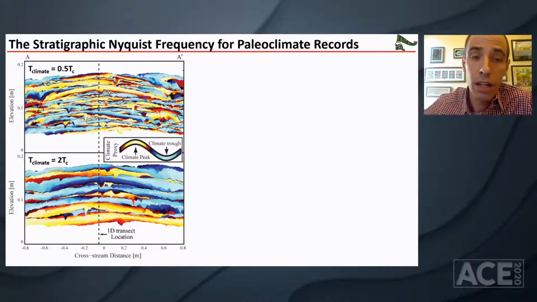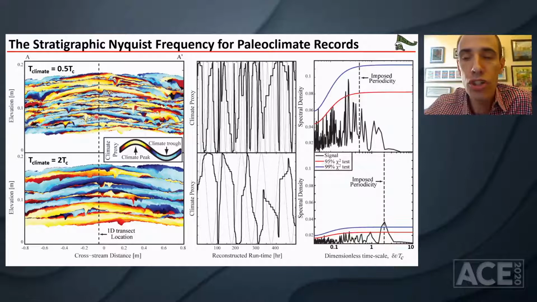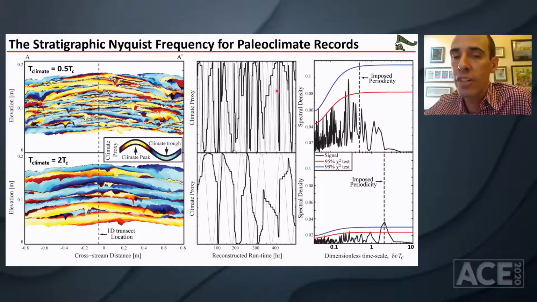This is some pretty messy strata as far as being able to pull out the real climate signal from this 1D record. And so we can show this here in a more quantitative fashion by running time series analysis over the climate proxies that we are extracting from the basin here. And we can show basically that these time periods where the climate is varying fast, we can't find our imposed signal. Whereas if the climate is varying slower than twice the compensation time scale, we're able to pick up the signal in the strata.